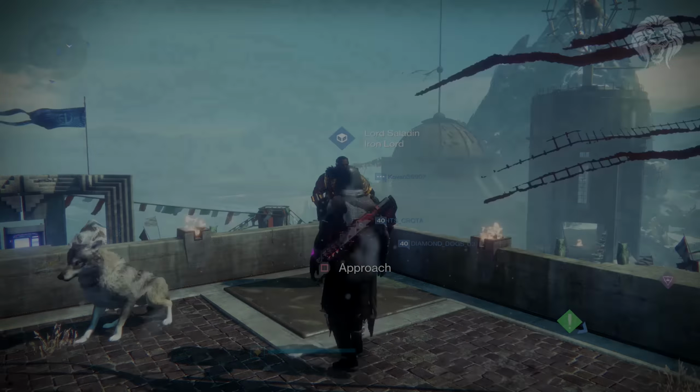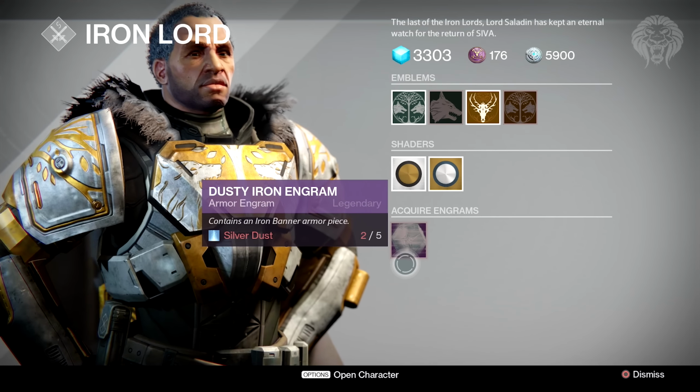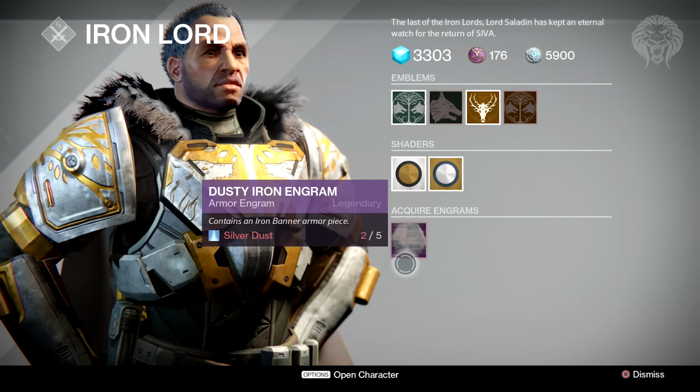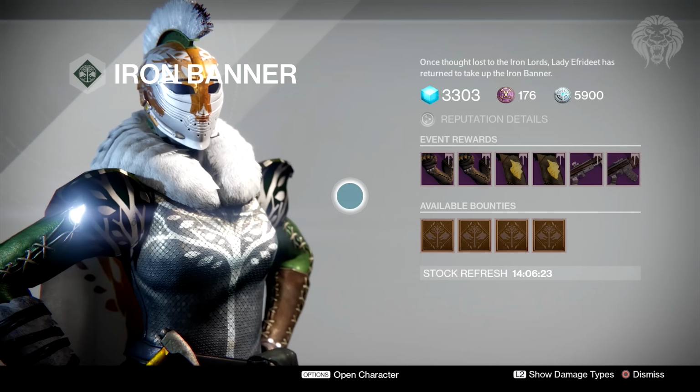No idea why he isn't actually running it himself, he's literally stood there doing nothing, but he now also sells Iron Engrams, which I talked about in a video a while back, and this is where you get them from. I guess he only sells them during Iron Banner, but regardless, let's take a look at Efrideet's inventory and see what's up for grabs.